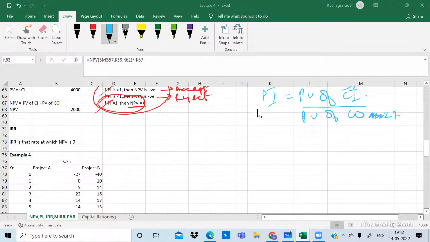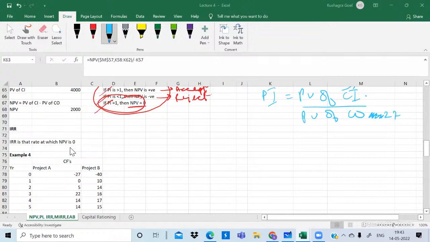I mean, you look at the definition, it says IRR is that rate at which NPV is 0, or it is that rate at which present value of cash inflows is equal to present value of cash outflows. Now, if I want to explain it to someone who is not from a finance background, he will not even understand what is NPV, what is present value. So what is IRR? IRR is nothing but the rate of return that is being generated from the project, or how much return are you getting from that project. So IRR is the return that you're generating from the project.